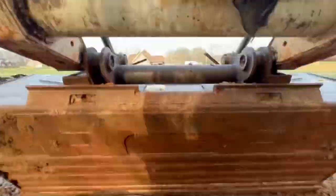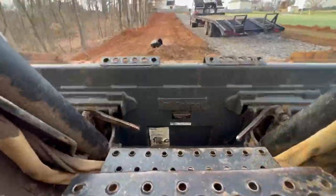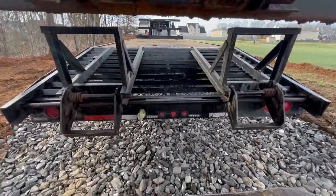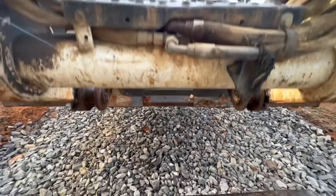First step was to pull all this dirt away from the road, so when I Harley raked it out, it wouldn't throw it off in the fresh gravel. Once I got the first bucket work out of the way, I'm going to take the bucket off here and throw the Harley rake on.